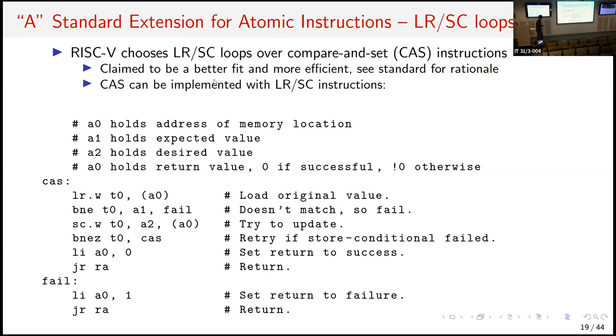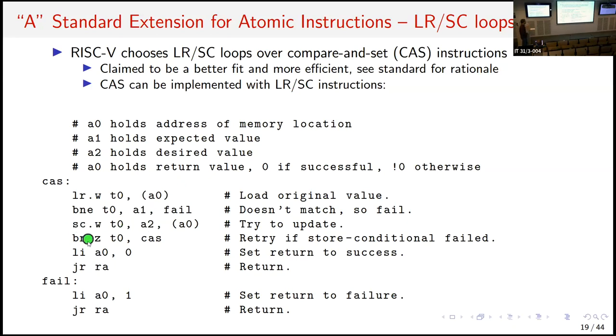So now we have assembly for the second time. I'm just going to use it to explain how this LRSC loop works. Imagine this is assembly and assume it is a function that can be called. You have a couple of arguments. These A0, A1, A2 are aliases of the X registers, so just think of those as registers. Then what you do is you load reserved from the memory address A, which is the memory location. You load the original value and store it into a temporary register. Then you compare this to what you expect to be at that memory location. If it's not what you expect, then the compare and set operation fails. You just set the return value and you return from wherever you were called.